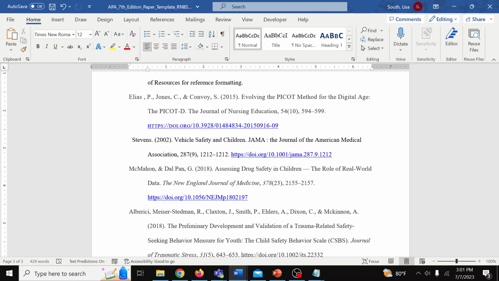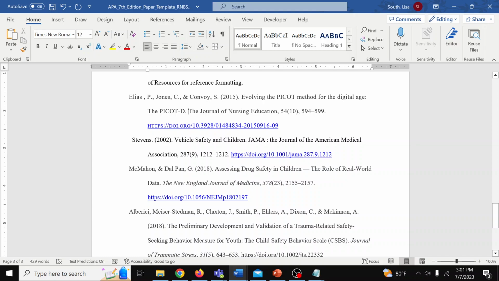Do not use et al. in the reference list. Did you hear that? Do not use et al. in the reference list. Now, remember how the title was in title case? Well, the title of articles should be in sentence case. And what that means is we don't start every word with a cap. So a lot of times people say this is APA and it's not because they did all these weird caps and stuff. So this after the colon will be capped, but then the rest of it won't.